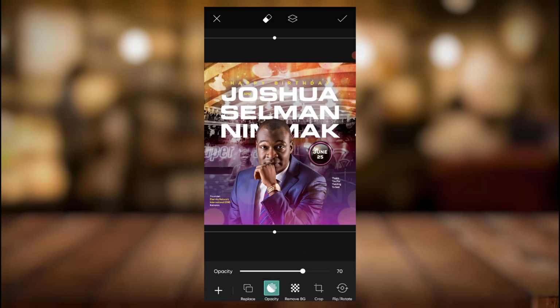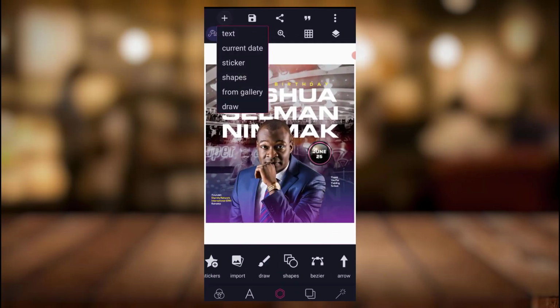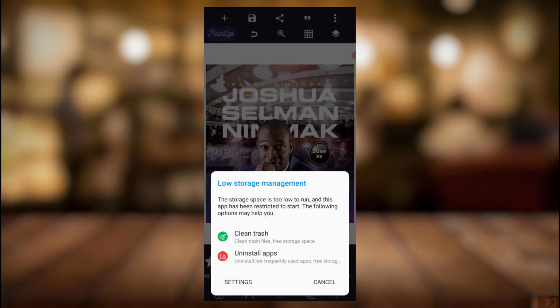Okay, let's see the original design. Let's see if there's any other thing I'm yet to do. Wow, I don't have space again on my phone.